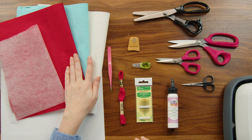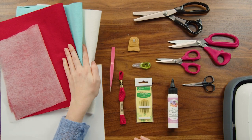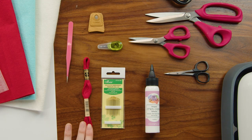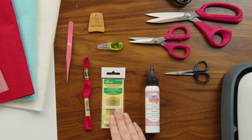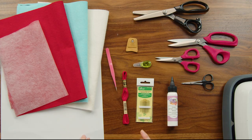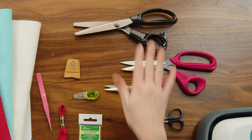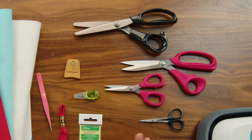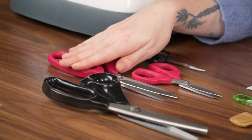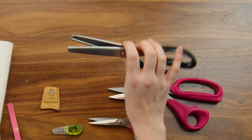For tools and materials, I'll be using three different colors of felt: ruby, turquoise, and white. If you're doing the no-sew version, I'll be using the fusible bonding web and white heat transfer vinyl. If you're doing the stitched version, I'll be using red embroidery thread in color 321, embroidery needles, a threader, and a thimble. I also have some needle nose tweezers to weed out my heat transfer vinyl and a little bit of glue in case I need to tack anything down. I have an array of scissors — if you cut by hand, I'd recommend using a combination of large scissors and detail scissors — and pinking shears to give our little stamp that fun, authentic edge.